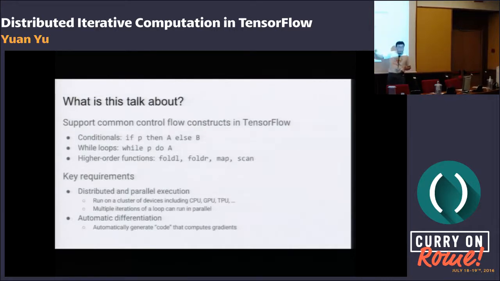There's another very challenging problem, which I'm not going to talk about in this talk, which is how to do automatic differentiation. That means how to compute gradients for these control flow constructs. The basic idea is to do a lot of program generation. We take the control flow constructs and automatically generate a program that does the gradient computation. When we put the two programs together, it becomes a very large program, and the entire large program can be run in a parallel mode. So effectively the system allows you to compute gradients in a very parallel and distributed way.